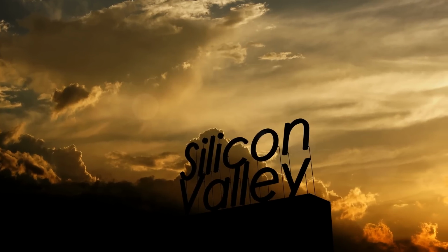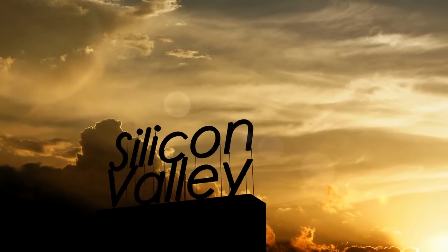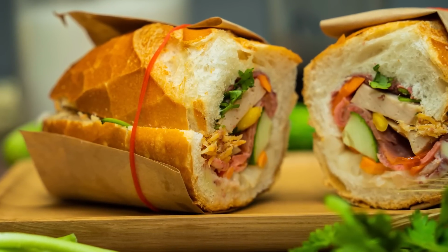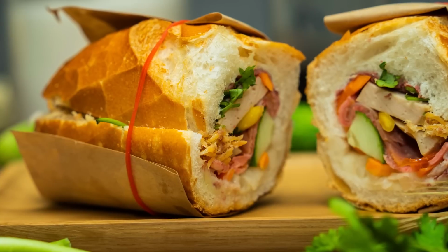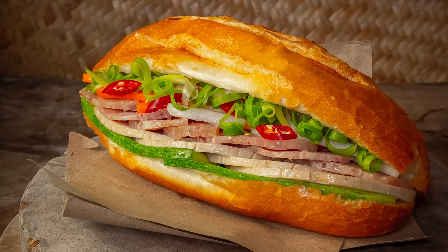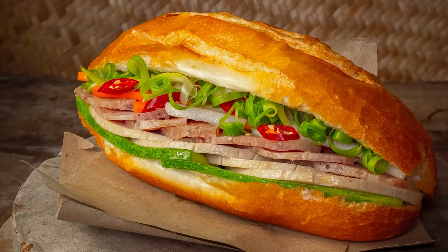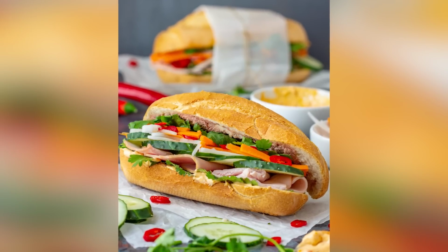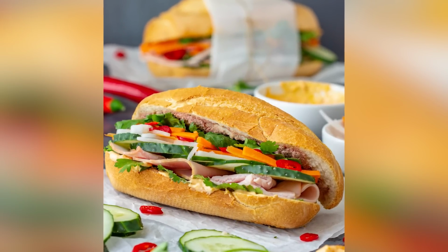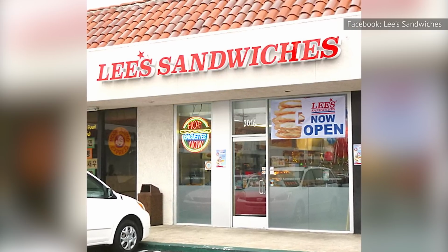After the Fall of Saigon, a significant number of Vietnamese immigrants headed to Silicon Valley to find assembly line work in the tech industry. One man decided to set up a food truck specializing in banh mi in front of a computer manufacturing plant. He knew that the delectable sandwich would attract not only those from his homeland, but also his new American brethren. And he was right. Soon afterwards, non-Vietnamese workers and local college students were flocking to the truck. And in 1983, the man's son started Lee Brothers Food Services, Inc., which is now the largest industrial catering company in Northern California.